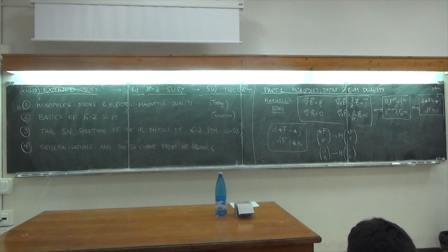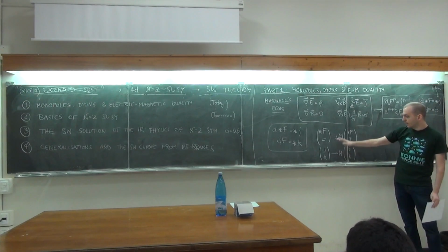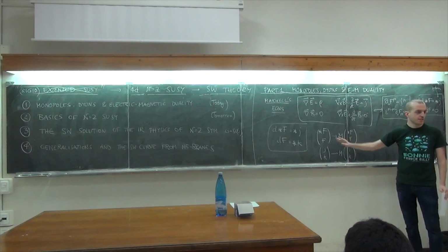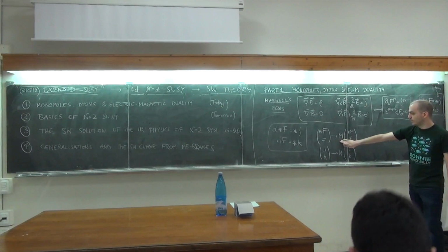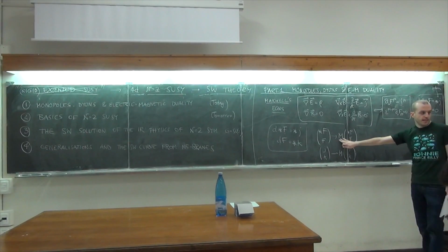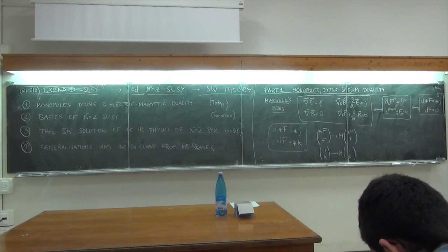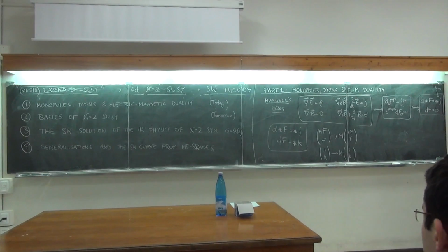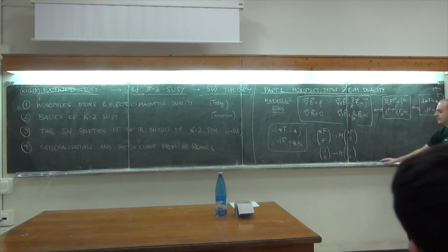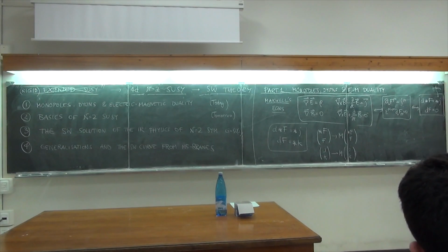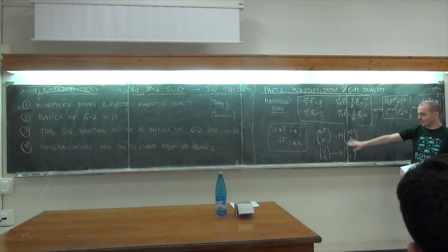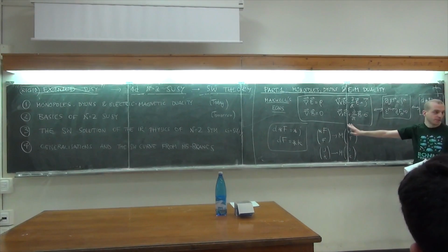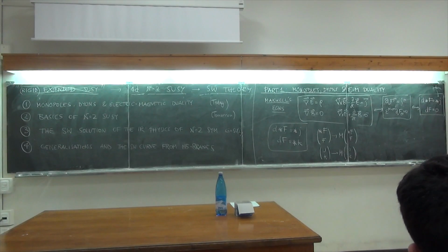However, we'll be interested in the quantum theory, and in the quantum theory, ultimately charges are quantized, and so there will be some restrictions on these matrices M that we will discuss later today. Okay. So this is the very rough overview of electromagnetic duality, but we'll see this transformation in more detail in the rest of this first lecture.